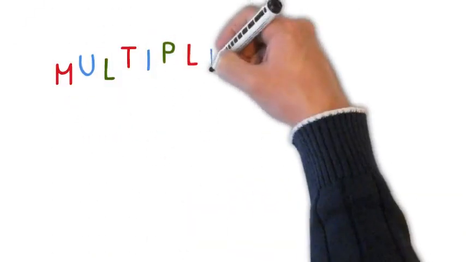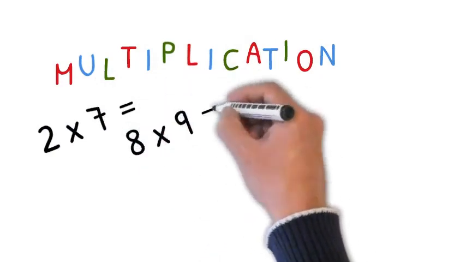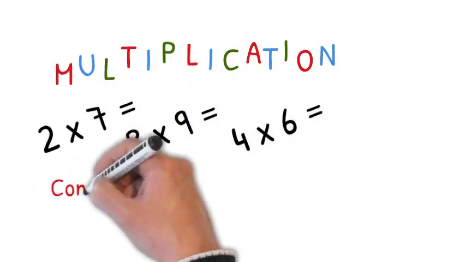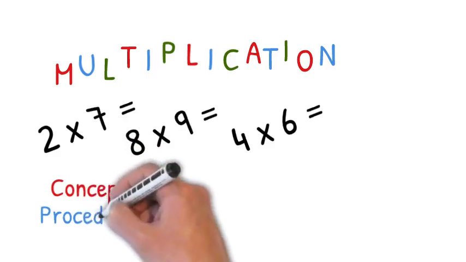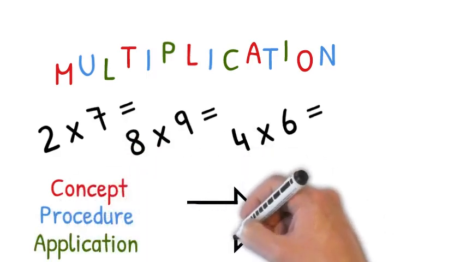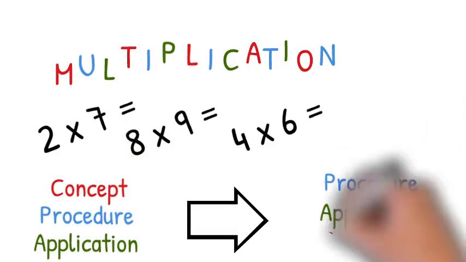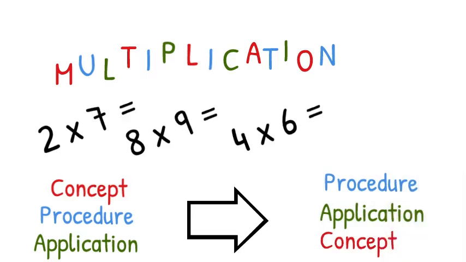Today, we will be focusing on learning the multiplication table. The approach here is slightly different from what we will teach our typical school students. Actually, it is almost the reverse way. When teaching typical students, we focus on concept, then procedure and finally application. However, for these students, we will teach them first the procedure, then the application before explaining the concept to them. Okay, ready? Here we go.